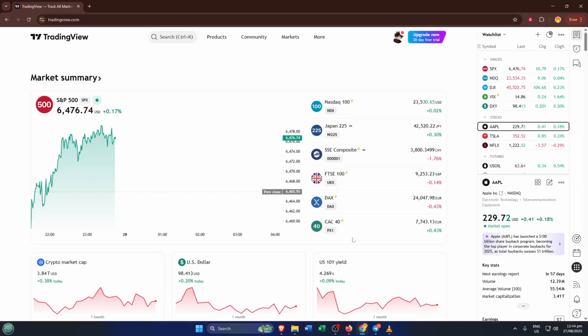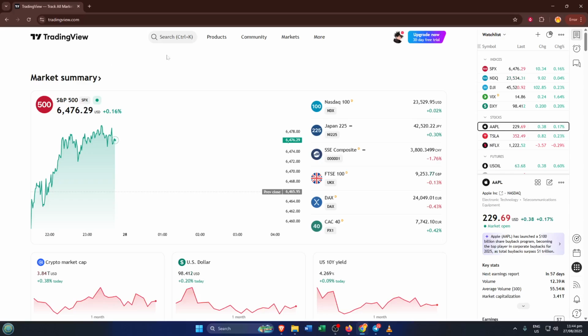First things first, go ahead and open up Tradingview in your browser. Now, if you're new to Tradingview, remember, this platform is popular with traders all around the world because it lets you view and analyze literally thousands of stocks, indices, and more. So make sure you're logged into your account so all your changes are saved. If you aren't logged in, you might have to repeat these steps next time.